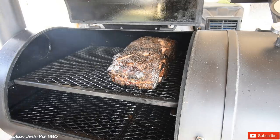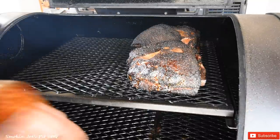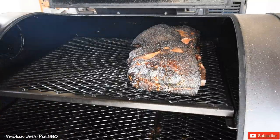All right, so we are at the 8 hour mark and the pit is running at 250 right now. So the last couple hours, the pit has been running at 250 just to slow the cook down a little bit. So that's what we look like there.